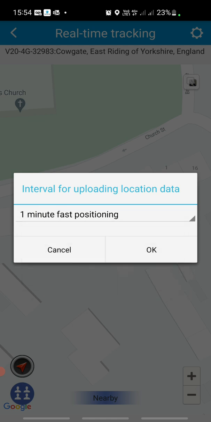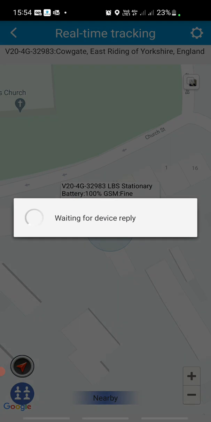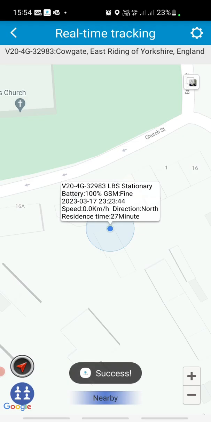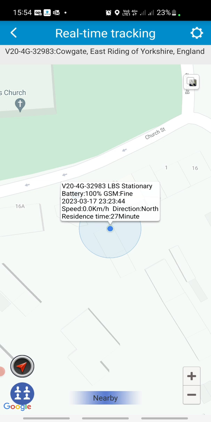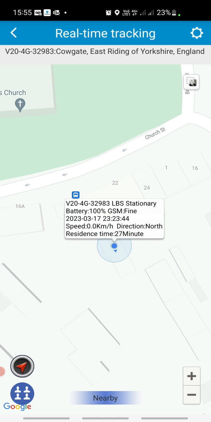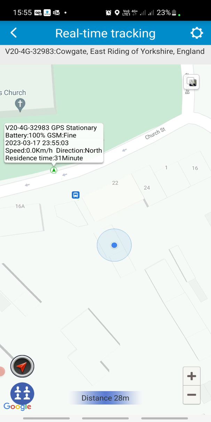For a more live setting, we go to 1 minute positioning, and we will find that the device will register with the system. It will take a minute for it to first let you know where that vehicle is, and then every minute thereafter it just constantly looks for that position. We'll leave it as it is for the minutes, and we'll probably come back to it. When there's a green triangle, that is the location of where we have located our smart alarm device. So at the moment our smart alarm device is in the van on the side of the road, and it just pops up there.